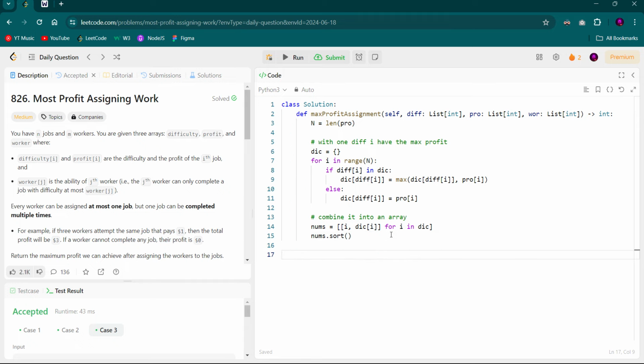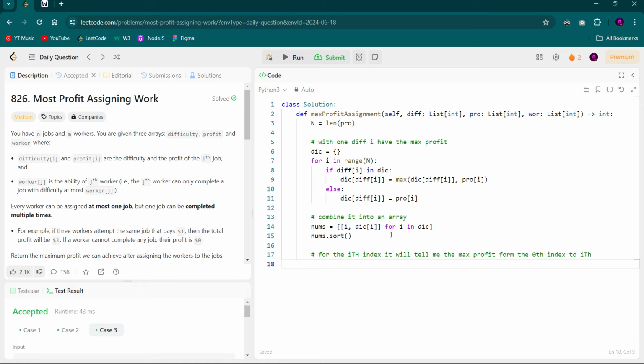Okay, now third step. For the ith index, it will tell me the max profit from the 0 index to ith. It is a simple DP solution.